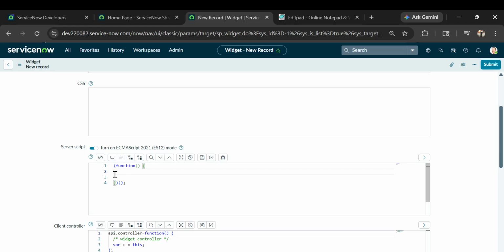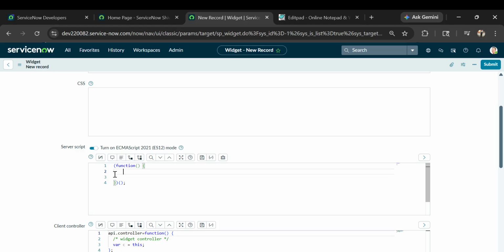All right. So in the server side, what you should do is only get something that is not possible in the client side, because the client side has to call the server side to get the data. So something like, suppose you logged in, right? If you logged in, you want to get the name of the user, that is staying in the server side. So let us create one variable.